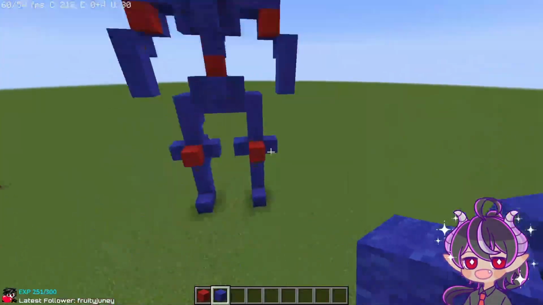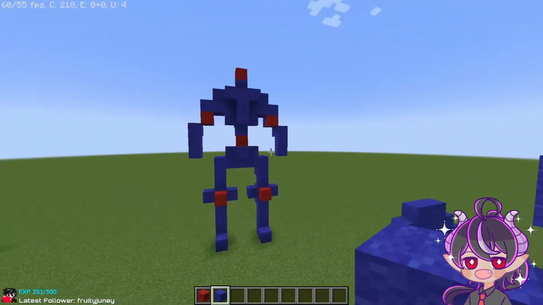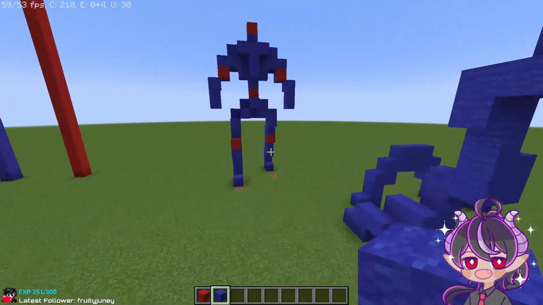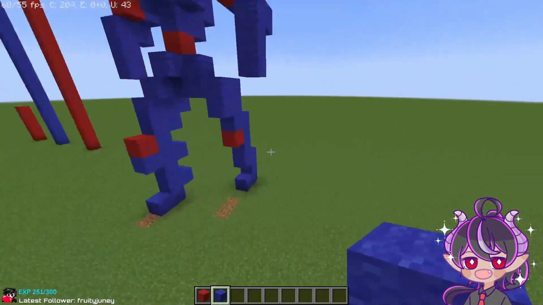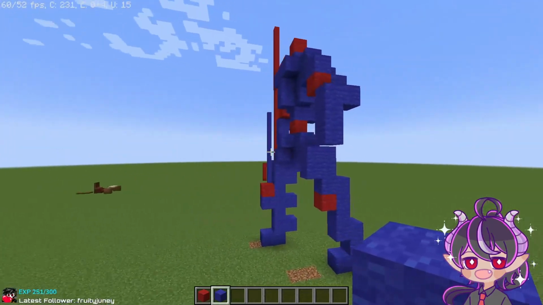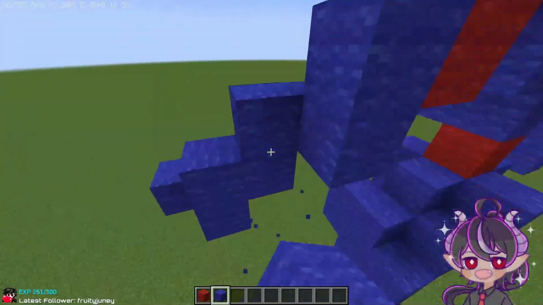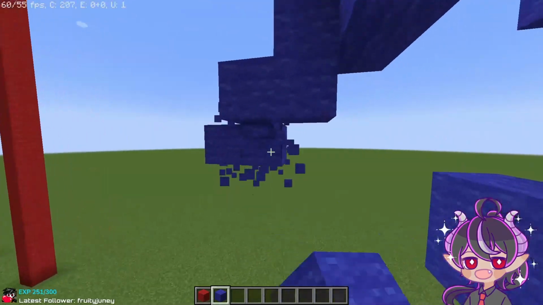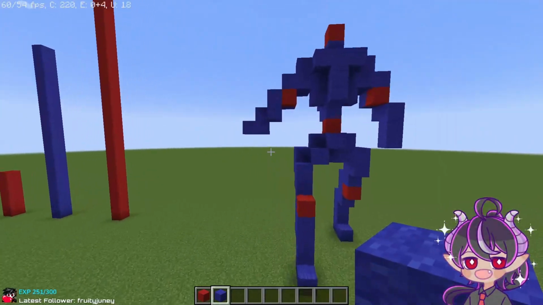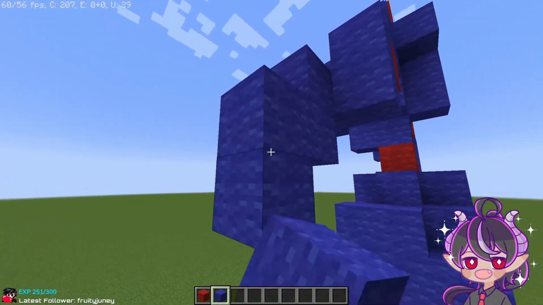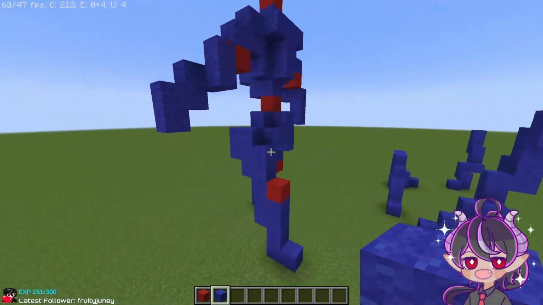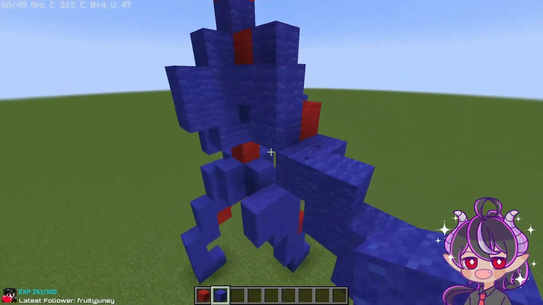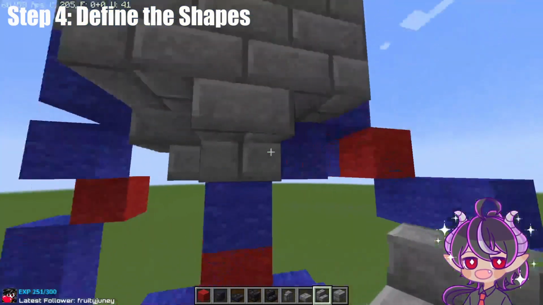Okay, so when you have the basic skeleton, then it's the fun part. Then you get to actually pose this. So now you see that just by moving the limbs a little bit back and forth, he looks like he's kind of moving now. Again, this is a very do-it-by-eye process. It's not the best way to do it. I'm sure there are multiple creators who can show you guys better ways to do these kind of things. But when it comes to me specifically, this is how I have been doing it, and it has been working for me. Right now I'm just trying to fill this in.